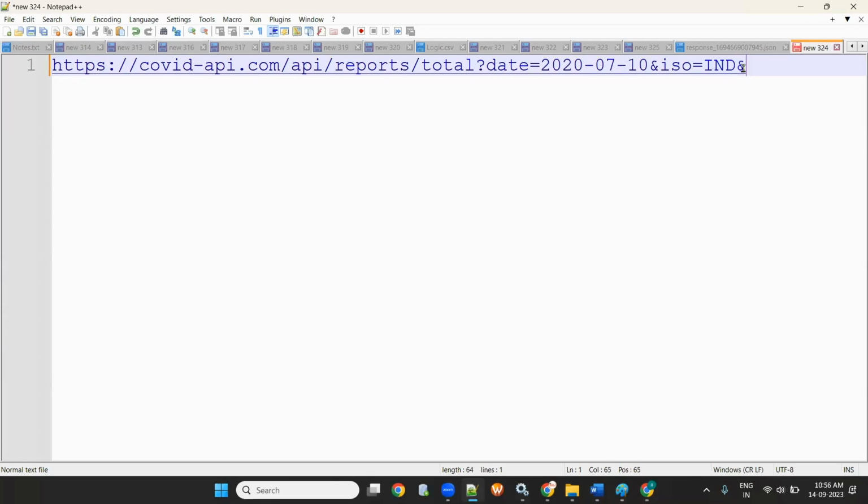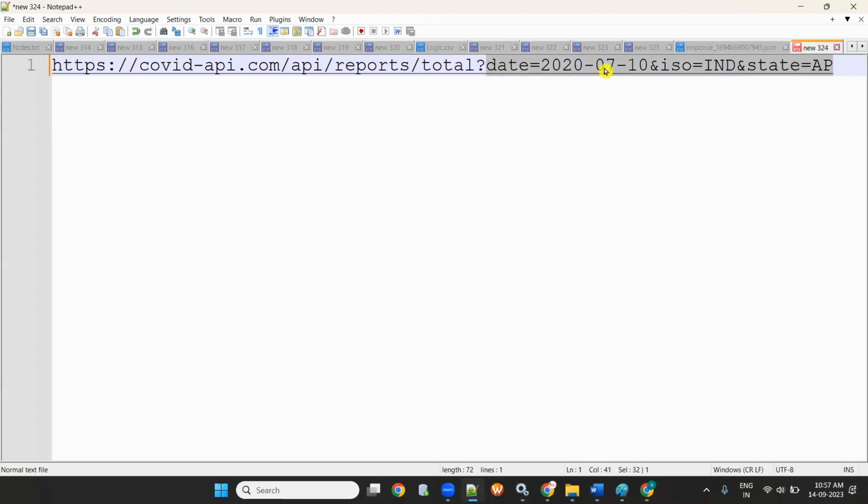State equal to AP. Here, how many parameters are there? Three parameters. One is the date parameter from here, correct? So parameters always start with a question mark and are separated with an and operator.